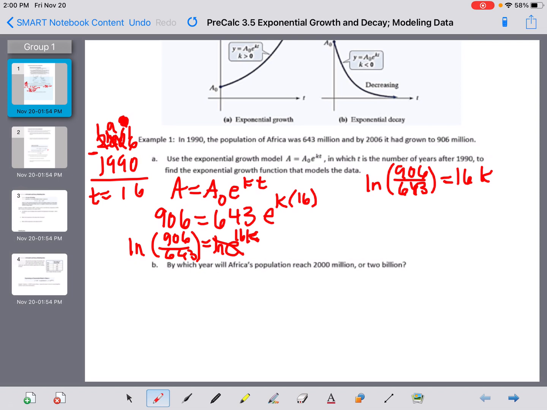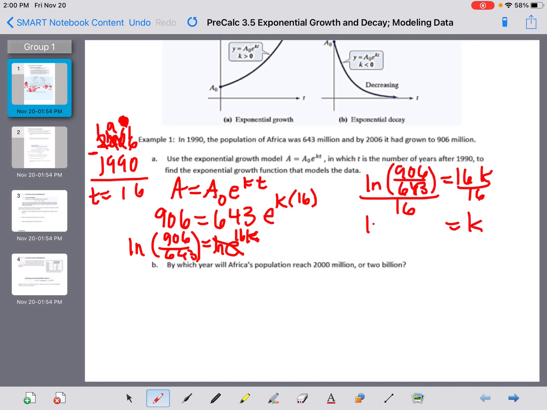The natural log is an operation that, if you do it too much, because you distribute it, which you can't do, or if you don't do it enough, there's a difference in your answer. So it's so important to know the natural log goes to that entire chunk. We're going to divide before we take the natural log. And then I want k by itself, so I'm going to divide by 16 after all of that. Notice that 16 is not with the natural log. It is completely separate. It's a whole number, a constant, okay?